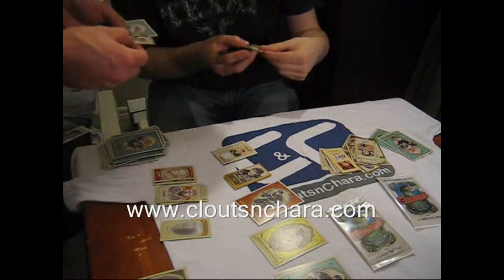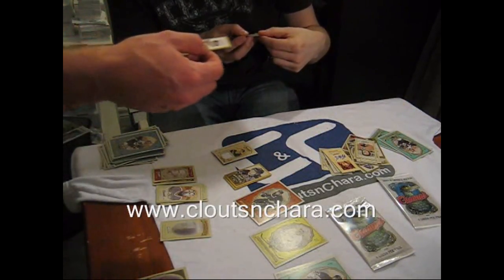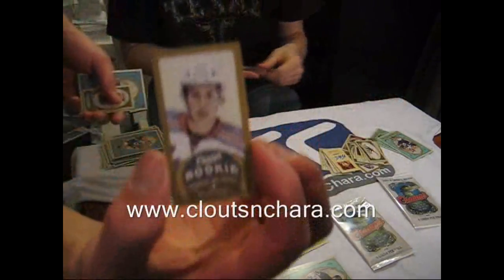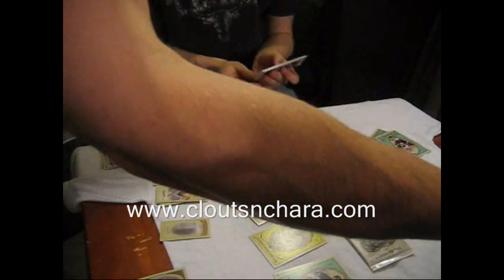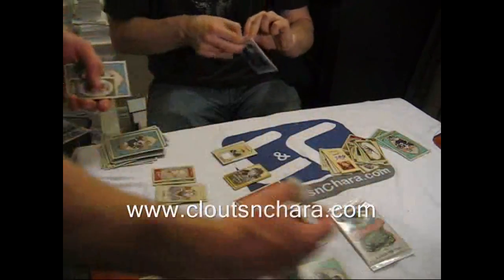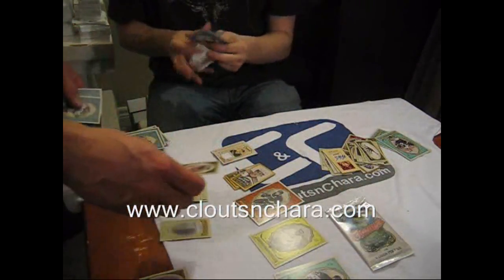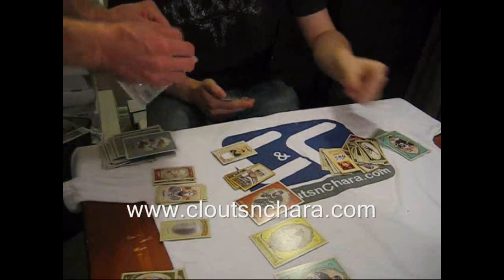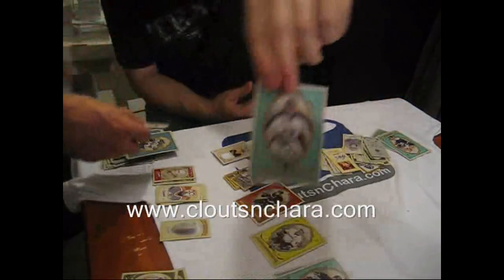Tony Esposito mini and Michael Del Zotto, rookie. Some dinosaur that looks like it's eating a firecracker. I don't know what else. Del Zotto, rookie. Nice. And Marian Gaborik and Alex Hemsky minis. Steve Mason green.